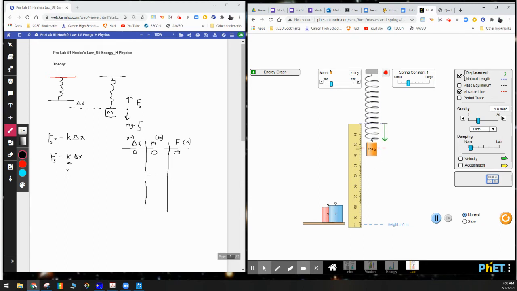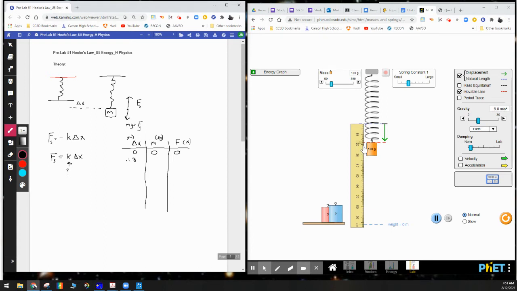All right, so let's see what we got here. We have a displacement. Let's put this a little bit closer, and see if I can move this spring to right about there. If I look closely here, this is 15, 16, 17, about 18. So it's 18 centimeters, which is 0.18 meters.